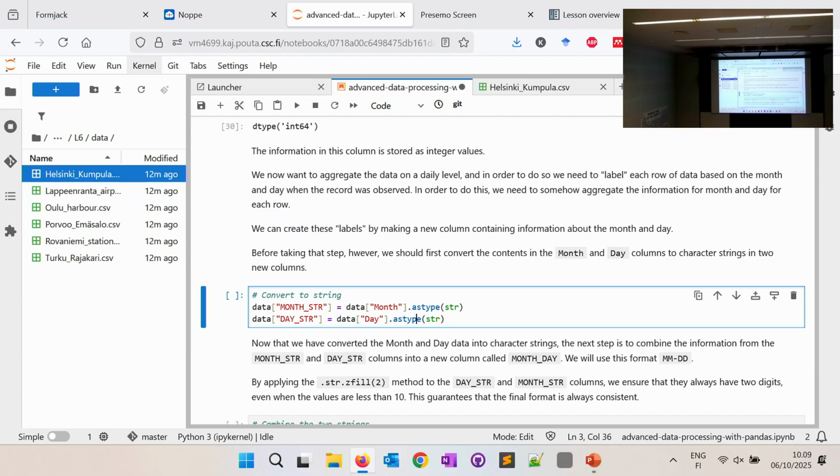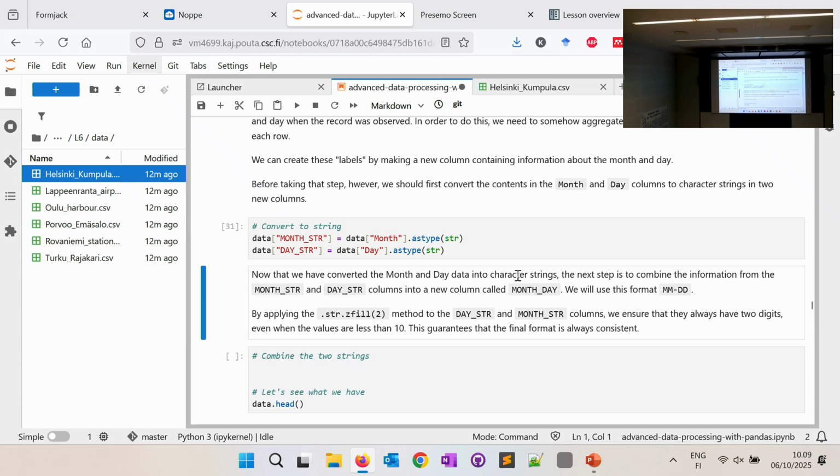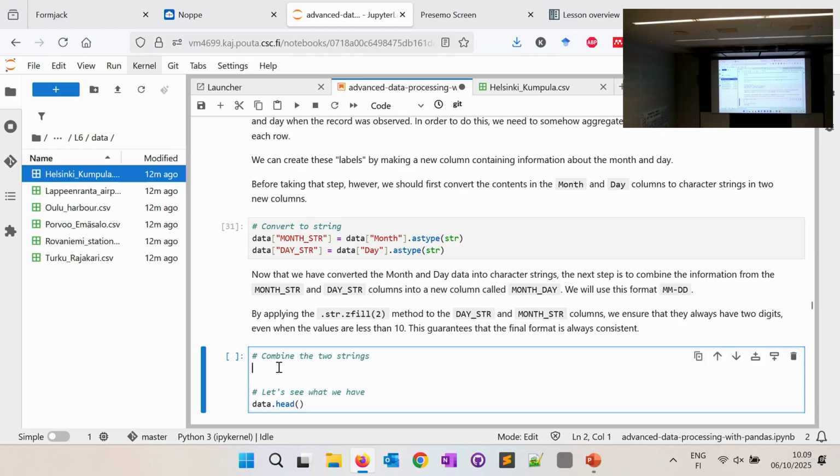Again, I convert it to string. Let's run this. If you want, you can also look at the data now using .head to make sure this went through successfully, but I'm not going to look at that now, and will continue with my work.